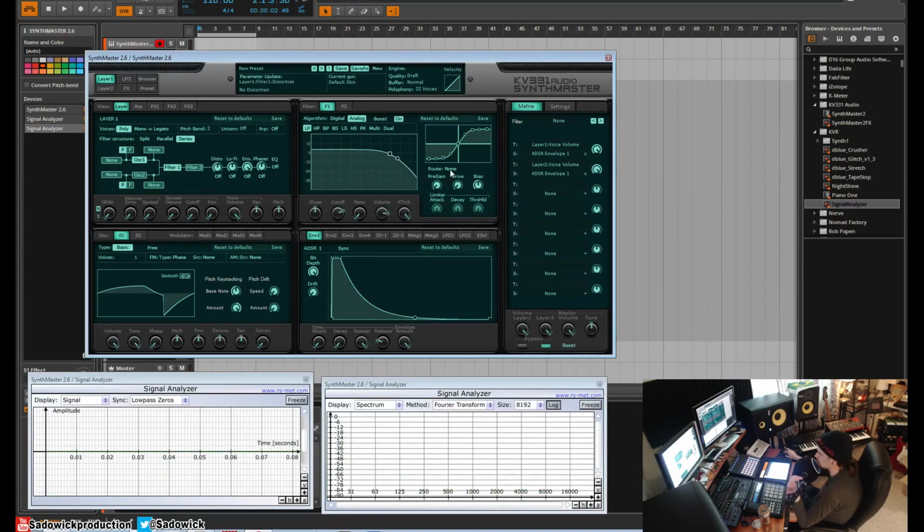There are 3 different routings of the filter distortion. There's no distortion, before, after, and inside filter. So we'll go before the filter. You'll have your oscillator 1, and then at this point, say, an amplifier, and it'll amplify it and then drive the filter quite a bit. And how you do that is with this window here.